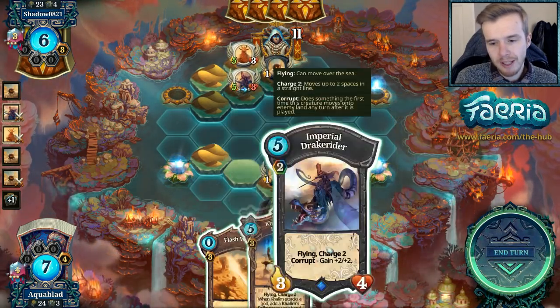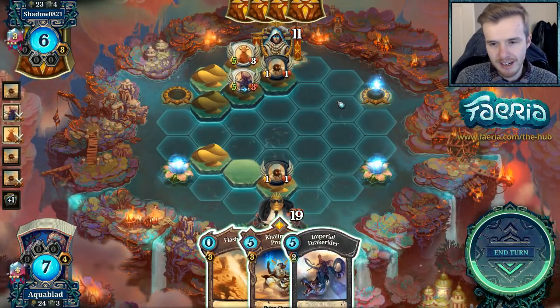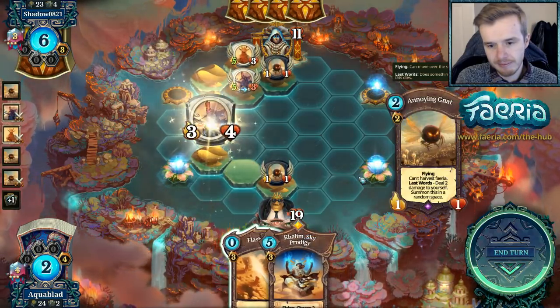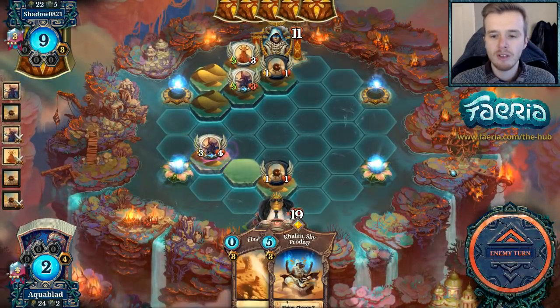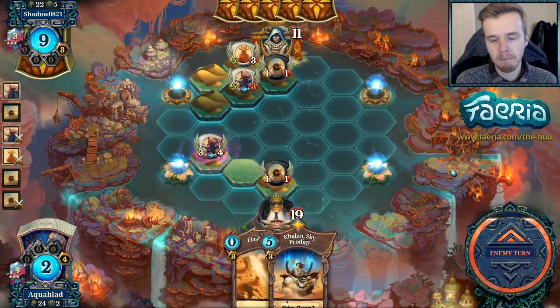I'm just wondering if I play Kaleem or Drake Rider. Again, it's that decision. Kaleem or Drake Rider? Let's play Drake Rider. We have the Flash Wind now, so we can use the mobility on the Flash Wind to get the Corrupt trigger and potentially push some damage as well.